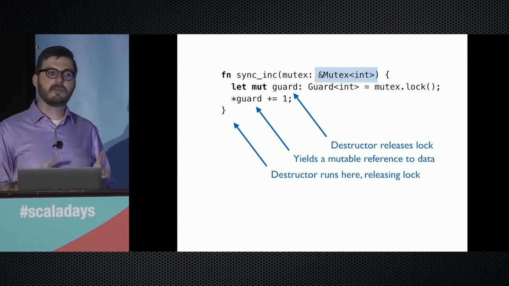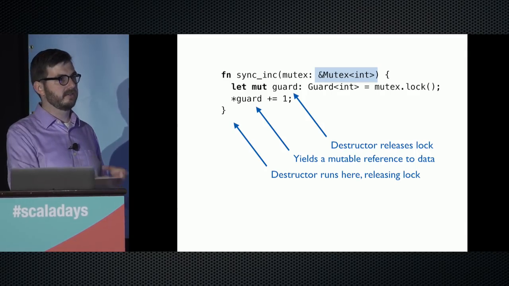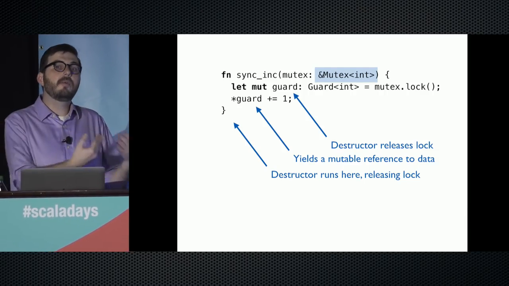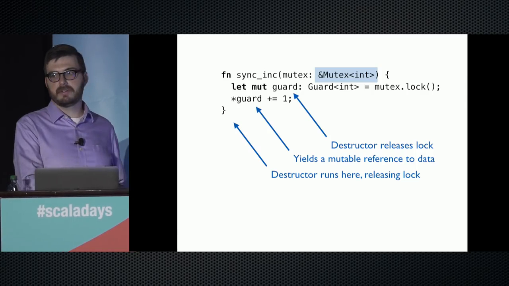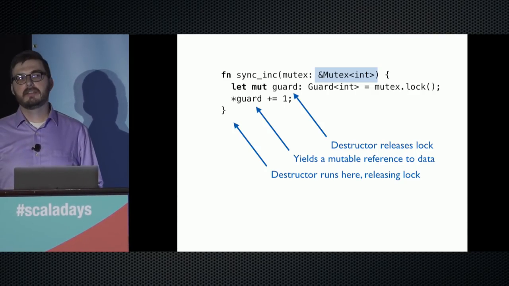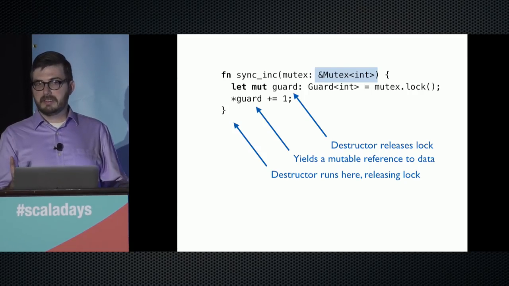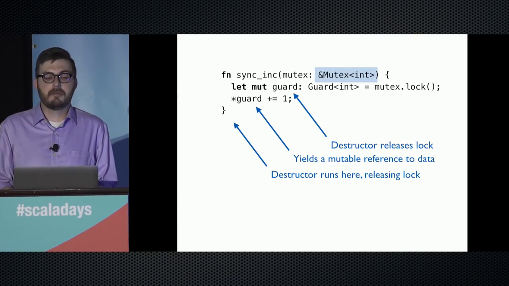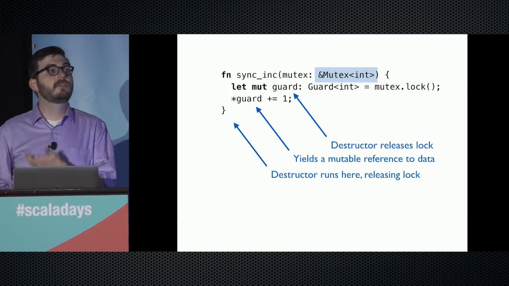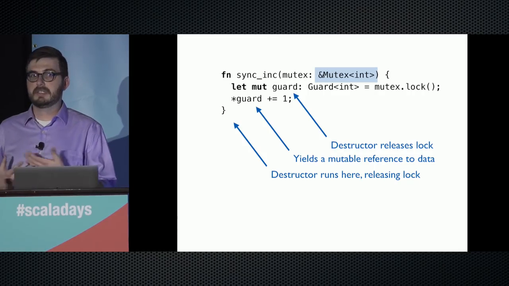The point is that I can only access the data protected by the lock while I hold the lock. Because the only way I have of getting at that data is through the guard. And as long as the guard still exists, the lock has not yet been released. So the important thing is I literally have no way to release the lock other than destroying the guard. And once I've destroyed the guard, I've given up access. So this actually is a way of guaranteeing that you're using locks correctly. And again, this is a way of doing shared state concurrency, but I can tell this is happening because I'm operating on mutex of int types. If I just had an ampersand mut int, then I would know there's no concurrency happening, and that's the default case in Rust. So you can't share state implicitly. It's always explicit in some form or another.